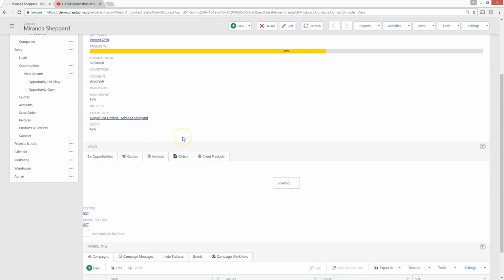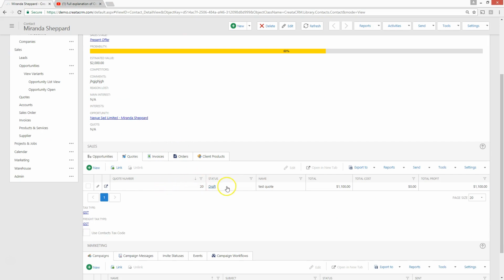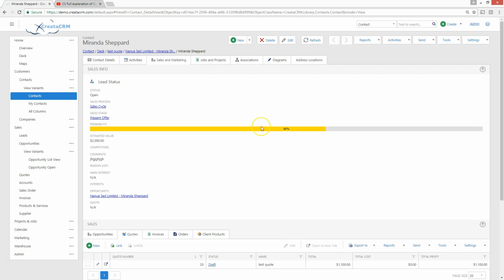Also, I can click on the quotes and see the quote that I presented that person in here as a draft. Now I hope this helps, going from the sales tab and reviewing everything in the sales tab, and how you can drive the person from a lead to a quote inside of this one view here, and how everything works together, where you now have the information in front of you.